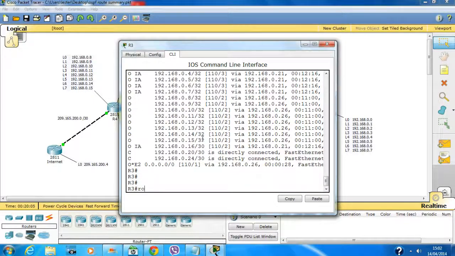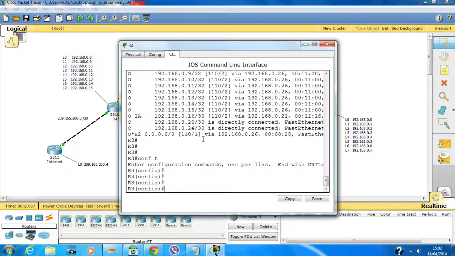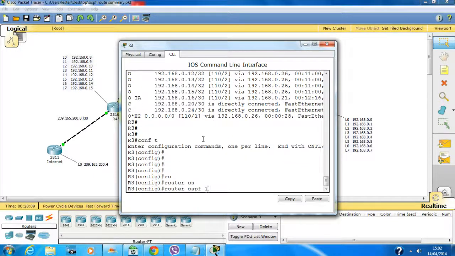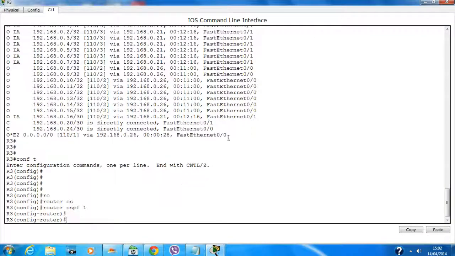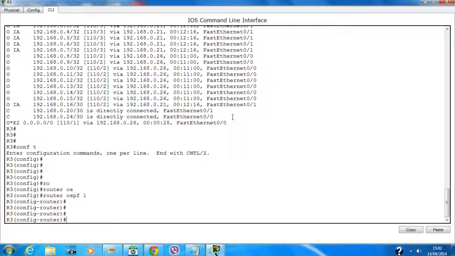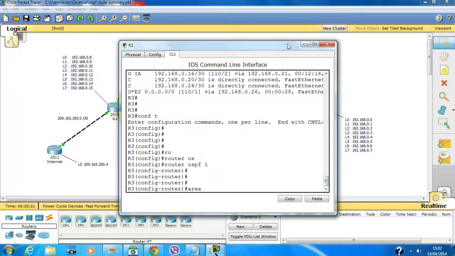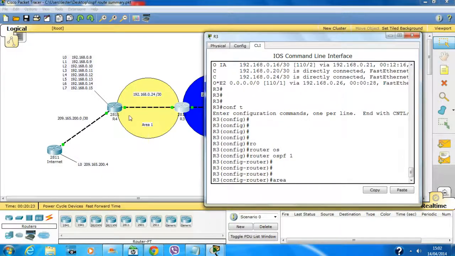Now we have to go in router OSPF 1, and I don't think this Packet Tracer supports that command, but still I'll show you: area, which area you want to summarize. So the area is area 1.